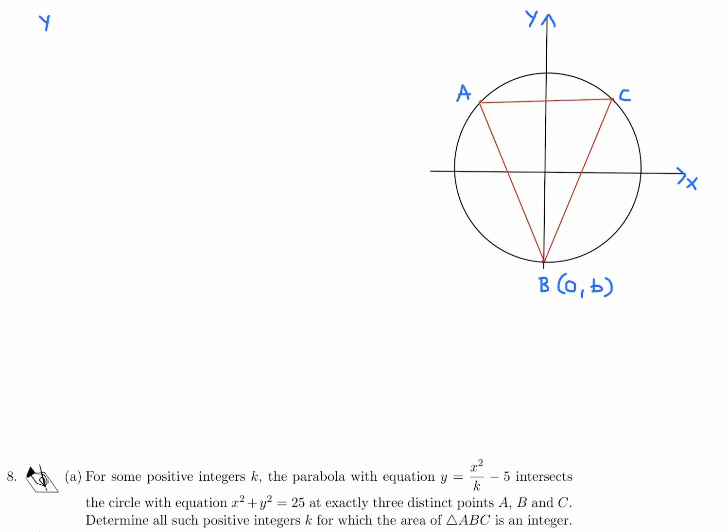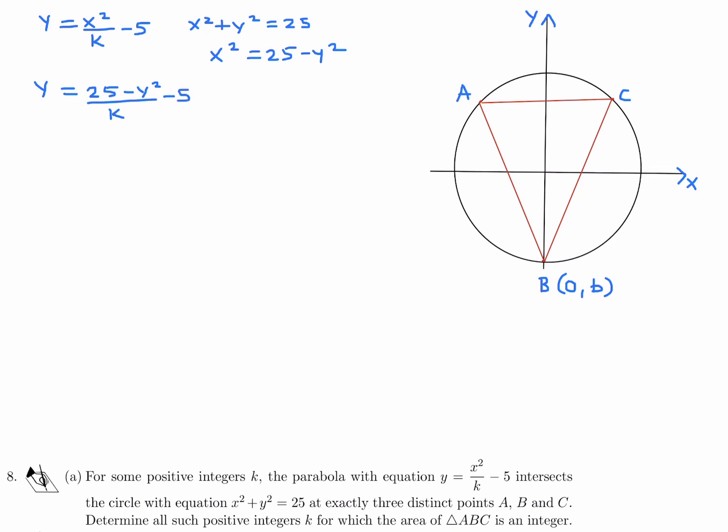All right, so here we go. Our equations are y = x²/k − 5, and x² + y² = 25. So these have to be equated; we can substitute one into the other. That's also valid in order to figure out the solutions. So if we isolate x² in that one, we can take that value and sub it into there. So let's do that. That would mean (25 − y²)/k − 5.